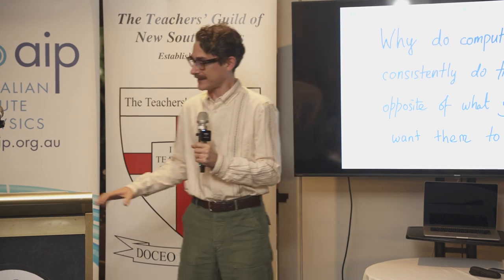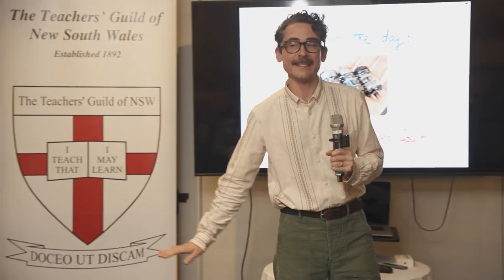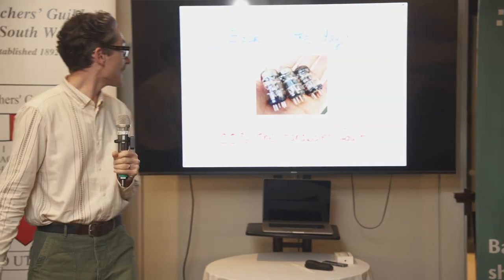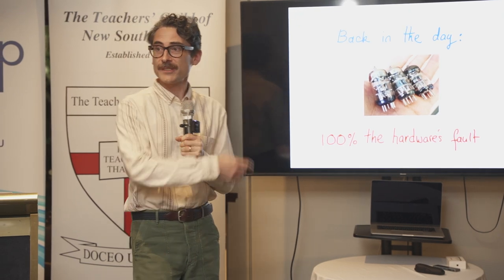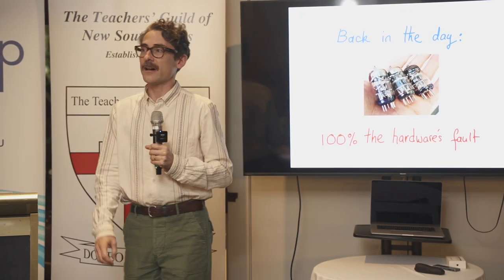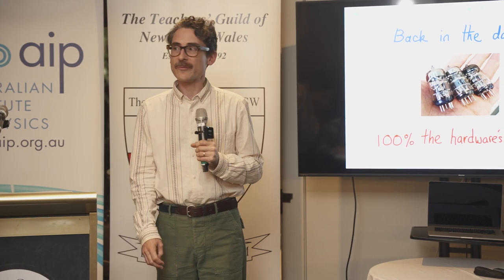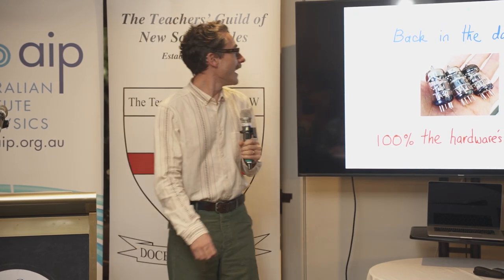So if we were, say, a hundred years ago, then you could say with almost certainty that what went wrong was to do with the computer. So there you can see some vacuum tubes — they're either very fancy light bulbs or very primitive transistors, depending on your perspective. They were what the first generation of computers ran on. A typical computer would have like 6,000 of these valves in it, and they'd kind of blow once every few hours, maybe once every half hour. So you're just starting a calculation and it would all blow up, and you'd have to search through all the valves and find the one that had blown and replace it.